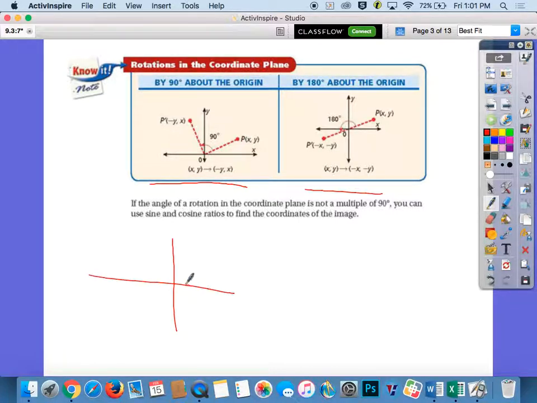So you can always assume that your positive x-axis here is going to be your reference point. And like I told y'all, we're always going to be rotating counterclockwise. And as you guys know, each axis is going to be 90 degrees. Okay, so if I have the point 4, 2, and I rotate it 90 degrees, I'm going to end up at the point, according to my little formula, negative 2, 4. That's different than a reflection because, of course, if you reflected across your y-axis, you'd be equidistant. So in this case, I would be negative 4, 2. To me, that's the point that you have to keep straight in your head.